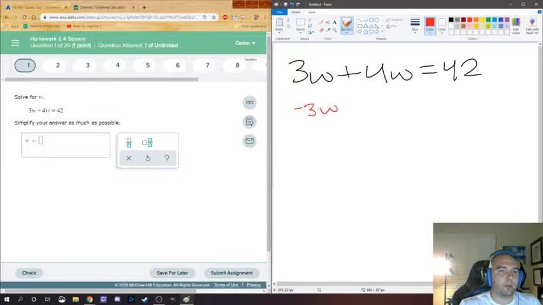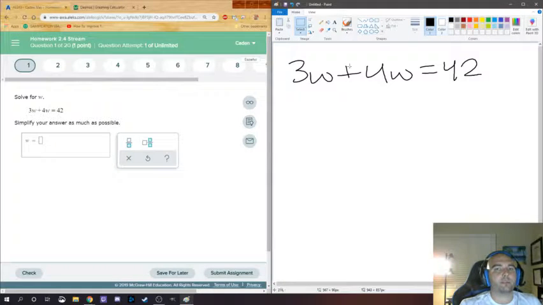People do this thing where they minus 3w and then they minus 3w. That is super no, because you just subtracted 3w on the left side and then you subtracted it again on the left side. You can't do that. So if you get in a situation where you're like, yeah, that looks good, no, hold on a second. I hope, if you watch this video, you at least remember that I said no a whole bunch of times.